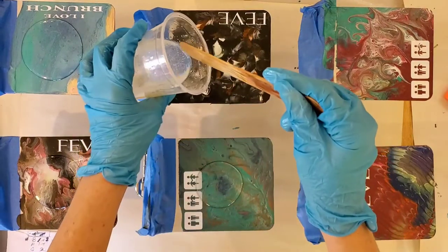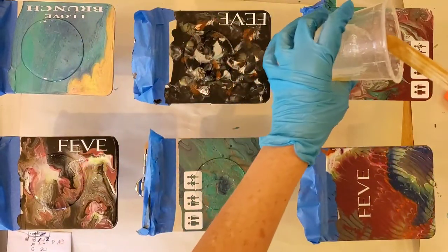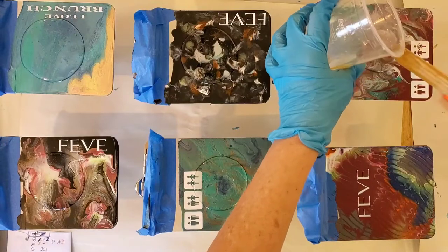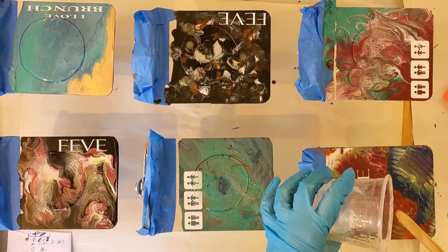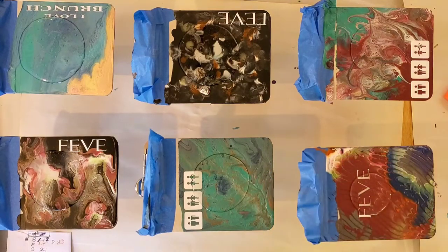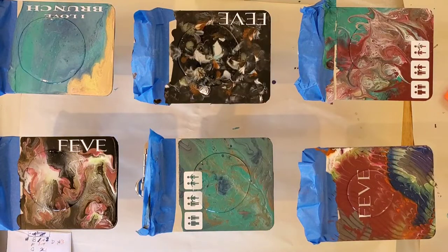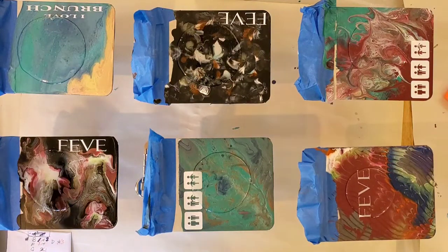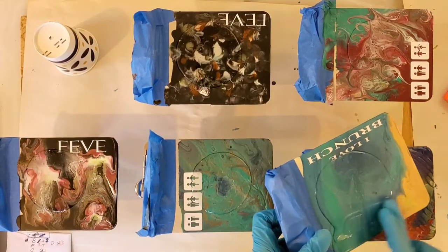Spread it out with a stick or a comb or a jagged edge like you would a countertop. I like to feel where the coverage is — that's always why I like to do it with my fingers. I'm not going to put as much on this last one just in case I have too much that needs to spill over. I'm making sure my white is mixed up. I'm going to move this around over top of this one because I know there's a little bit much on it and it will spill over.